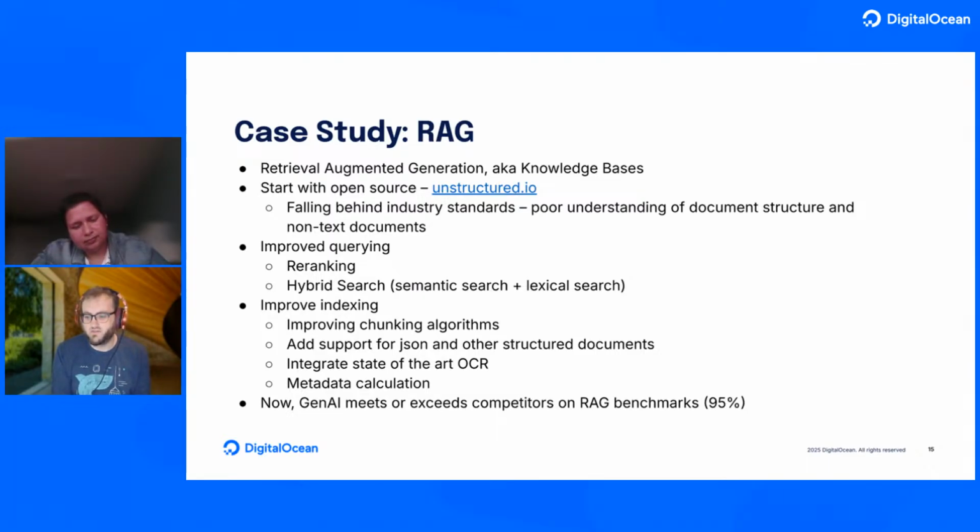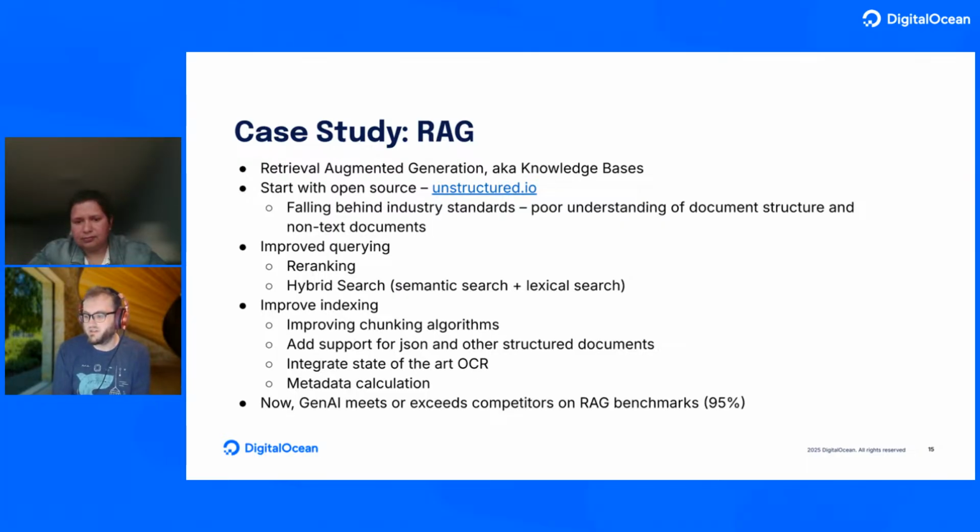The initial release of this feature used a popular library called unstructured.io. Unfortunately, we found that it was not meeting our customers' requirements for accuracy, but provided a good baseline. We took a long look at the research in the industry, open source libraries, and partners. We were able to augment our use of unstructured with high-quality OCR libraries that utilize vision models and were able to understand the document structures like charts and tables.